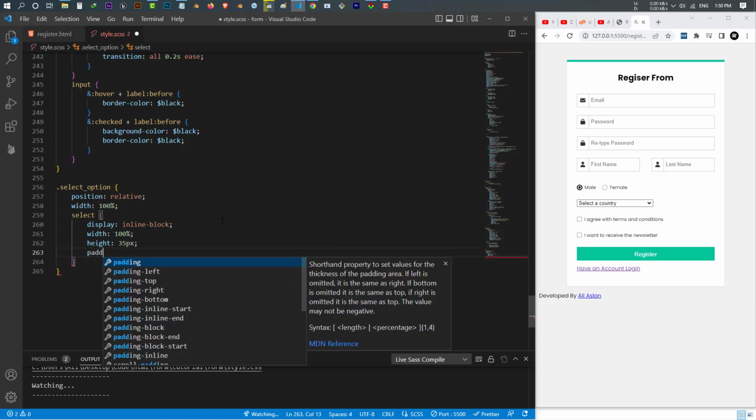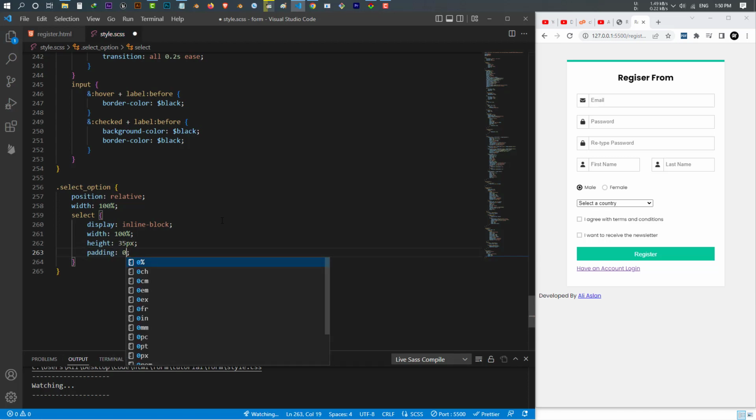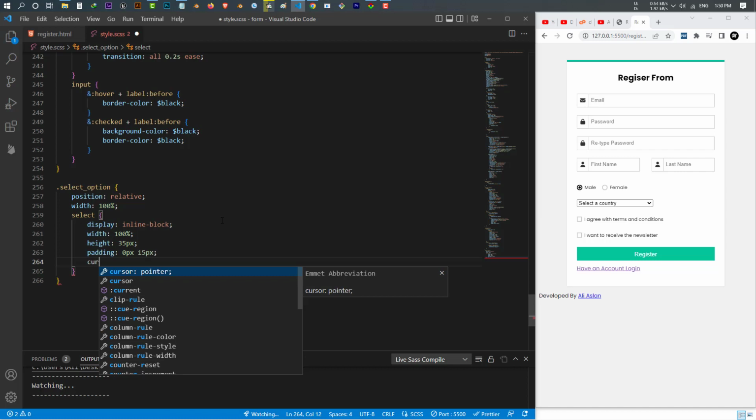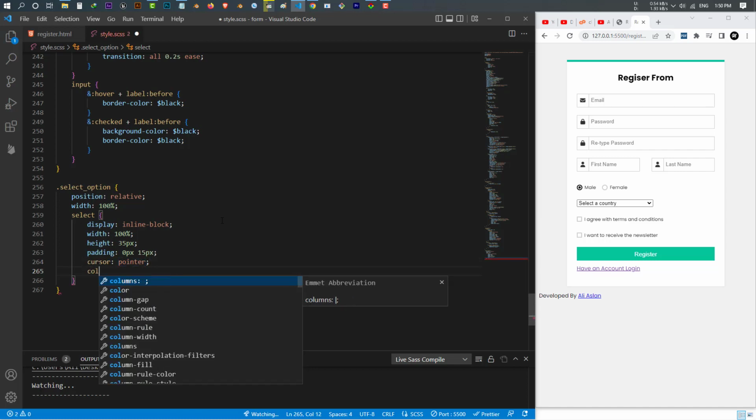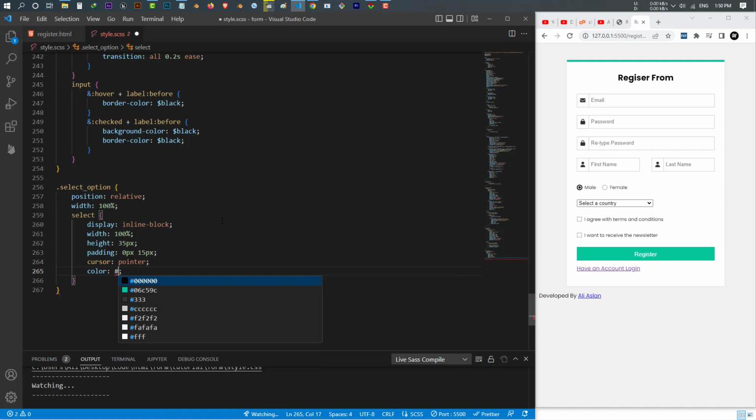Okay, let's change the cursor to pointer, and after that let's change its color to 7B, and I also want to change the border, 1 pixel solid, and it will be gray.